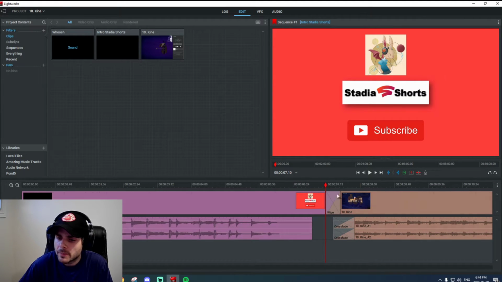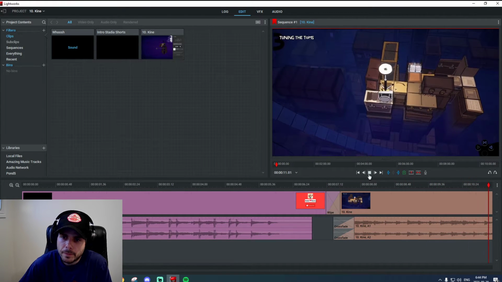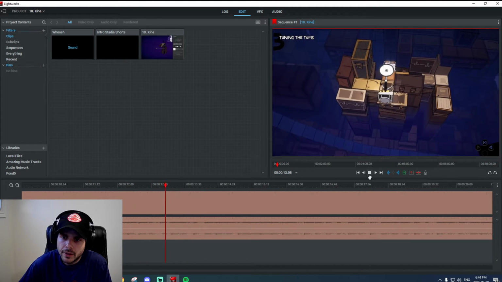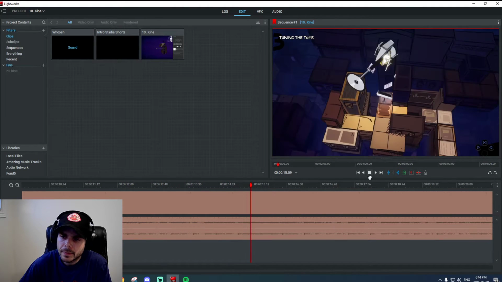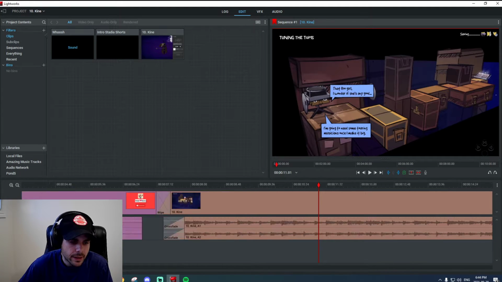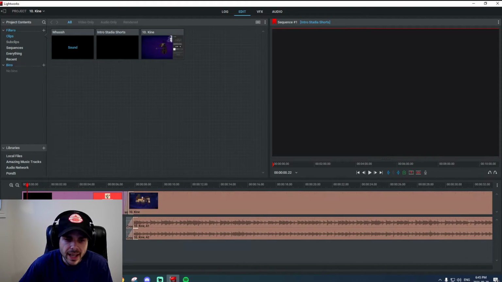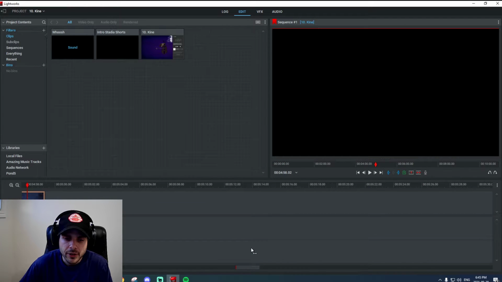I'm not sure why, but the wipe animation doesn't show sometimes. I don't know if it's a glitch or if it's just taking too much processing to do. Yeah, looking good. Hopefully, yeah, I think it's still in sync. So we'll keep it like that, and then what we need to do is go at the end and put that Stadia short picture at the end also.